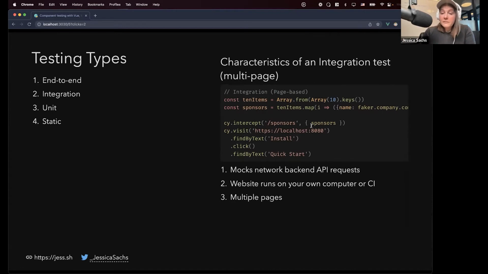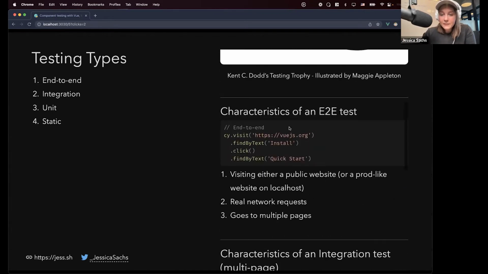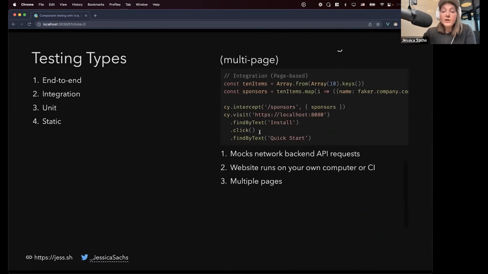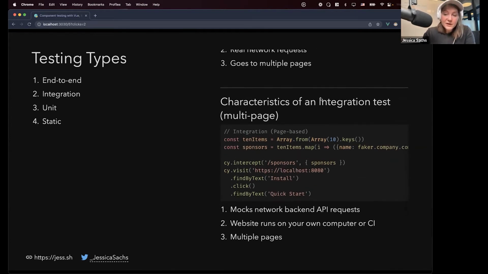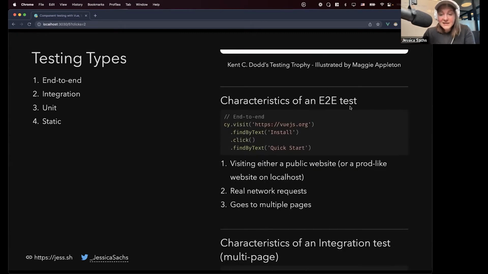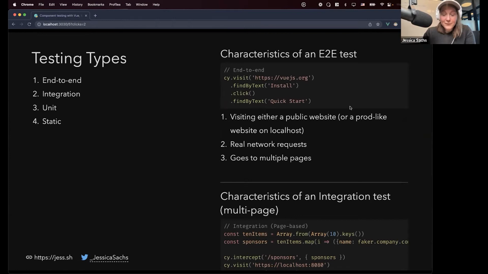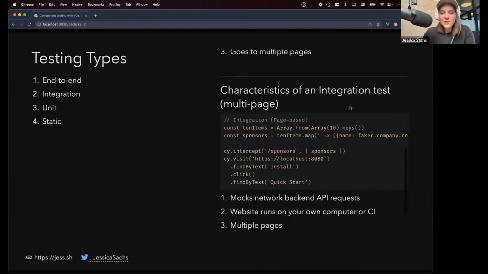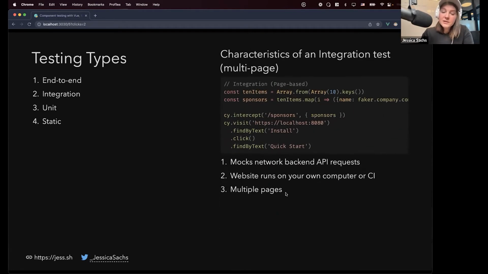Finally, you would visit that same site, that same Vue.js.org site, except it wouldn't be on the internet, it would be on your local machine. And you would perform the same steps. There are reasons to choose an integration test over an end-to-end test. Many, many reasons. I'm not going to talk about them. I'm just trying to give you an intuition on some signals that you might use to classify one testing type from another. Cool.